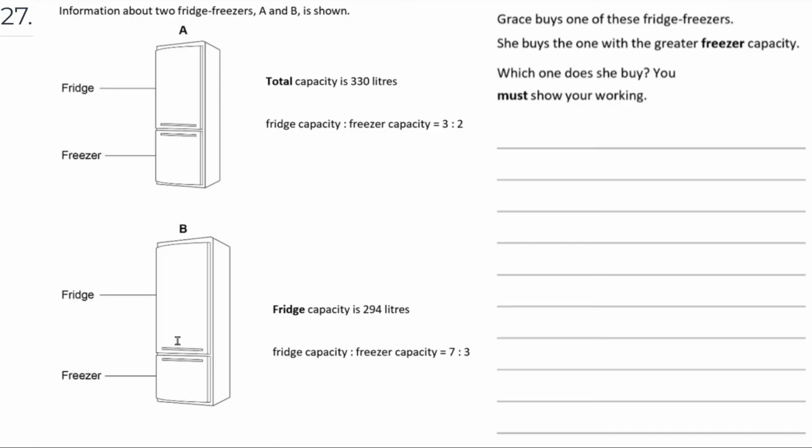Let's work it out. It's basically a dividing by a ratio question, isn't it? Because for each of them, I know how much they each contain, and for each of them I've been given a ratio. So if I can divide those amounts by those ratios, I should get the fridge capacity and the freezer capacity, shouldn't I? Dividing by a ratio is pretty easy. Just take the original ratio and add the 2 bits together. So 3 plus 2 is 5.